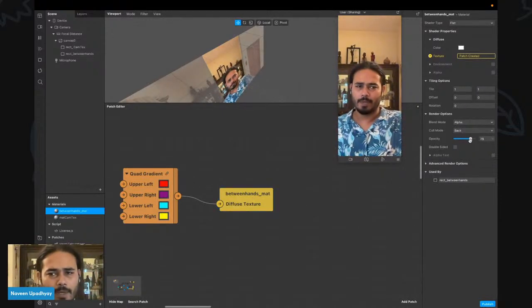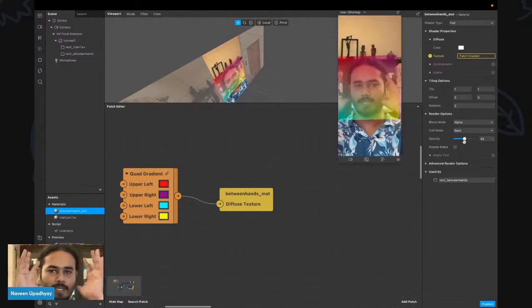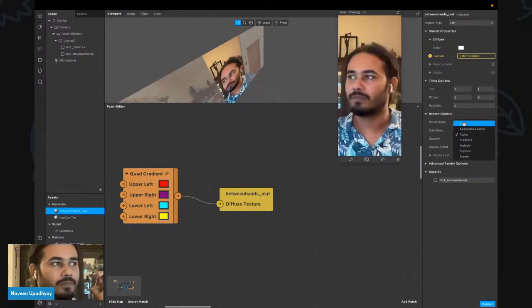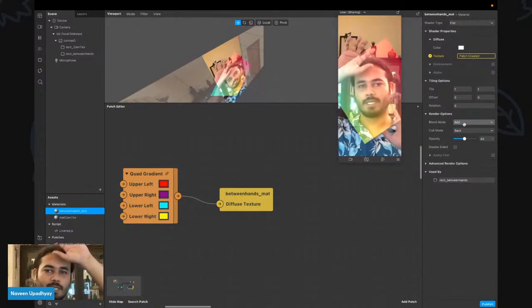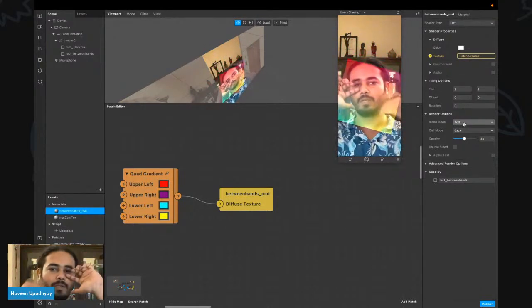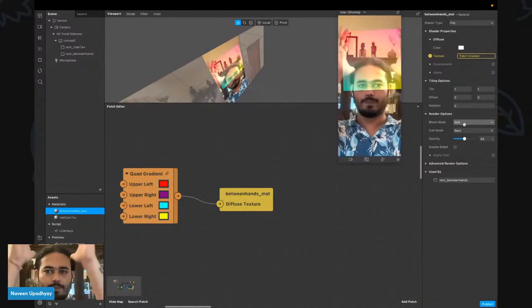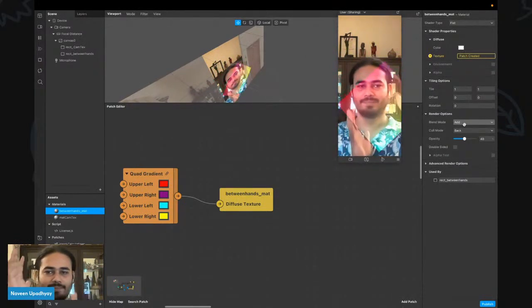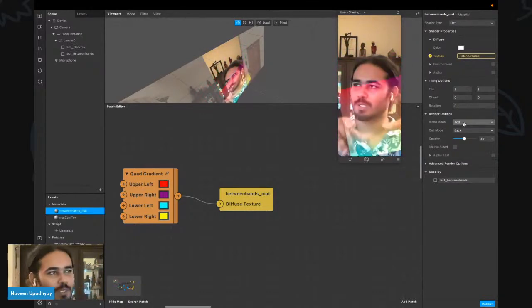Now I'm going to reduce its opacity to about 50%, so I can see myself through this, and I'm going to set the blend mode to add so that the color behind it is overlaid. So now we can see it changing whatever the color is at this point. It's going to overlay on myself. Now I can put a reflection or a mirror. This is like, I don't know, maybe a colored glass in your hands, which you're looking through. So, a good effect.